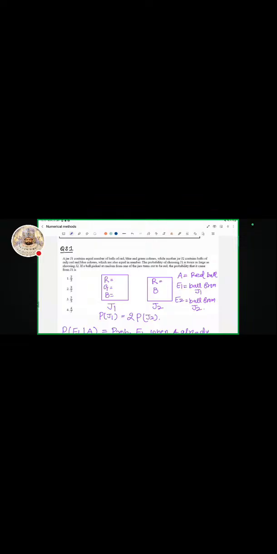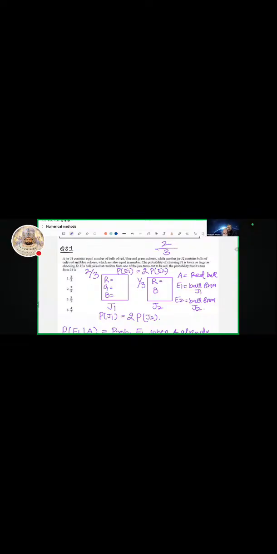No, sir. Yes, sir. What is the probability of 2 by 3, right? Because it is given that the probability to get jar 1 or E1 is 2 times the probability of getting jar 2. So what is the total? 1 plus 2, 3. And probability for E1 is twice. So the probability to get this is 2/3 and probability to get this is 1/3. Simple, everyone knows how to do this.